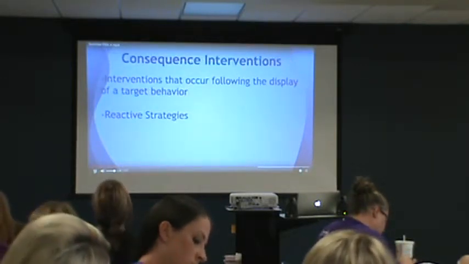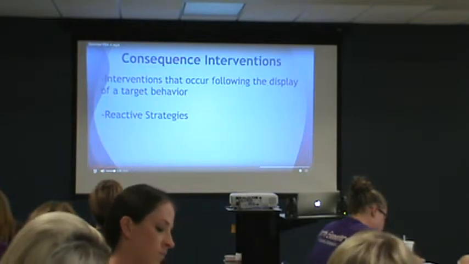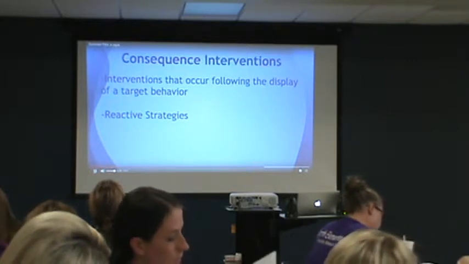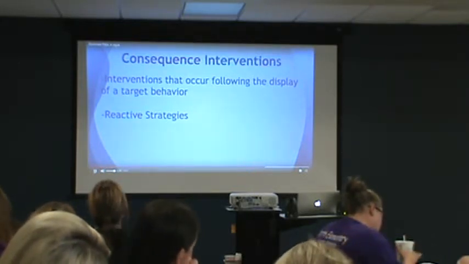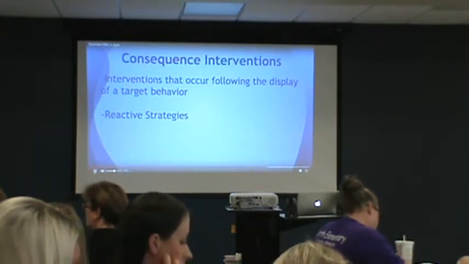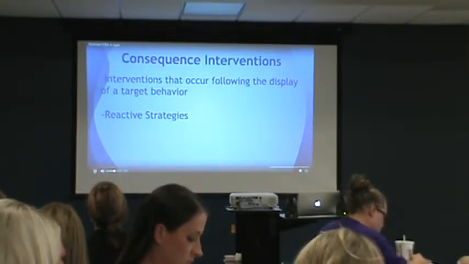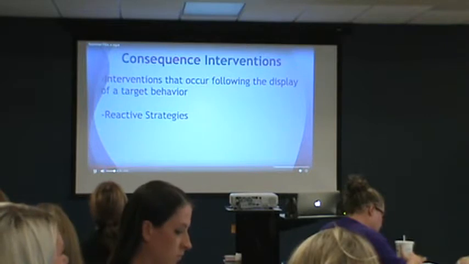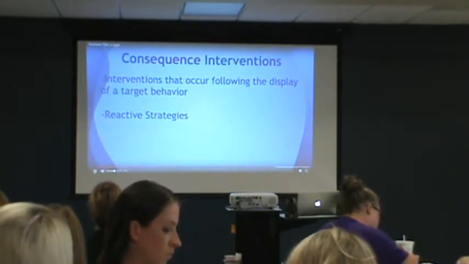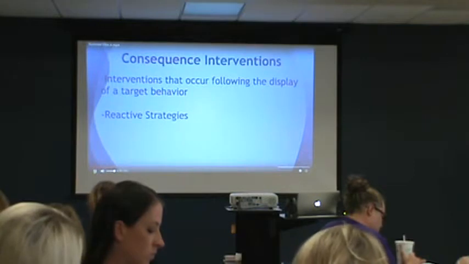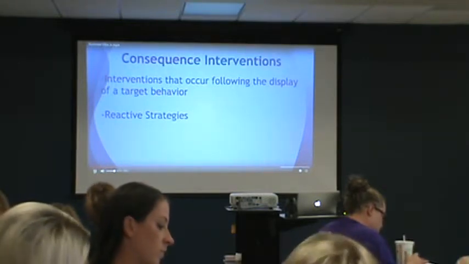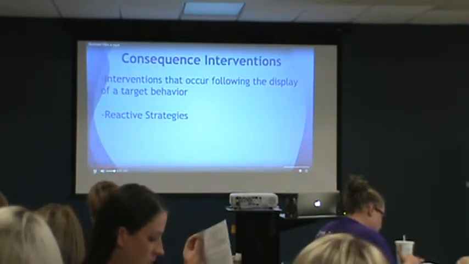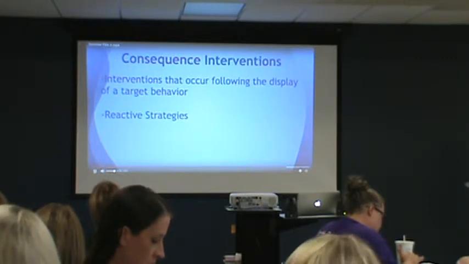Consequence interventions are interventions that occur after the target behavior has happened. So let's say that the alternative replacement skills that were taught or the antecedent setting event strategies maybe were unsuccessful at times and the behavior still occurs. Well, we still need a plan in place for what to do after that behavior occurs. So these are more the reactive strategies. So it could be that once a student goes out of place, maybe in your plan the first step is to make sure that the doors are closed in the building. Make sure that the student is being safe. Then providing intermittent verbal redirections.